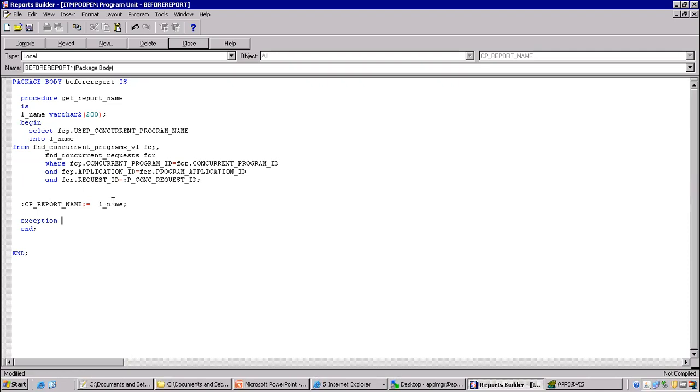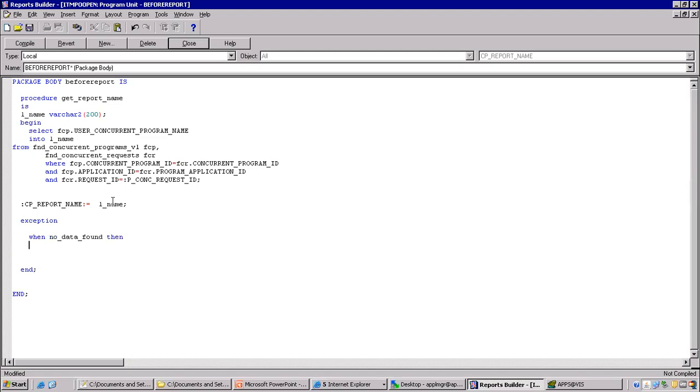So how many exceptions are there in PL/SQL? Standard exceptions. Any idea? Like when no data found, when others then. These are all things you know. You have to read these, guys.